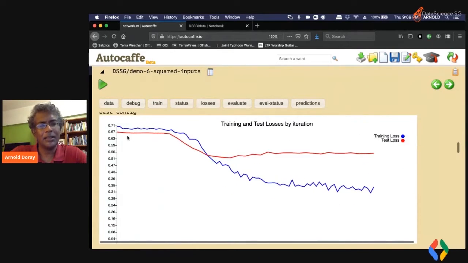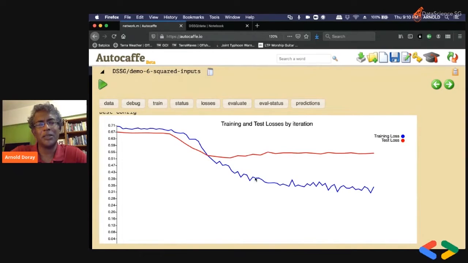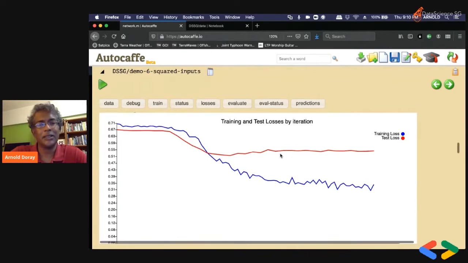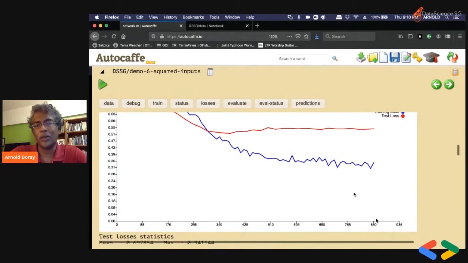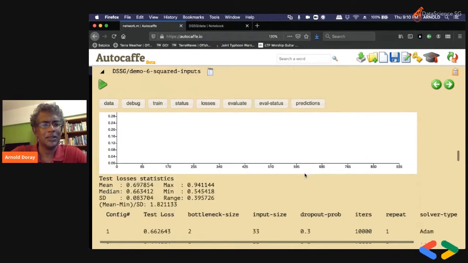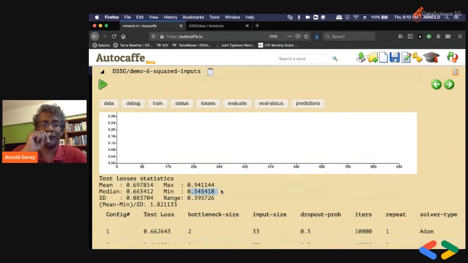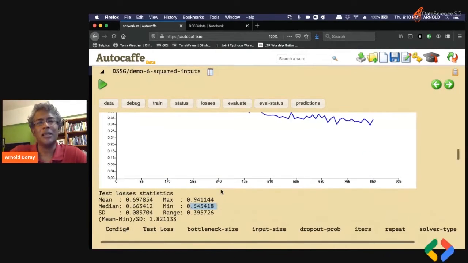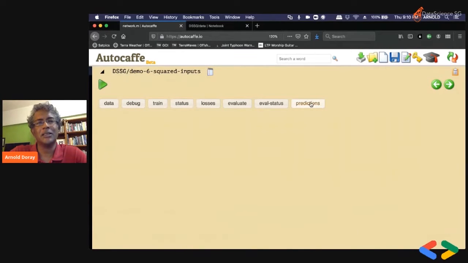But the errors are quite big. Look at this error out here. The blue is the training error, and the red is the test error. Early stopping is cropping it off quite early, at just 850 cycles, iterations. The error here is pretty large, 0.54, which is even worse than what we had before. But if we look at the predictions, we come to understand why the error is big.